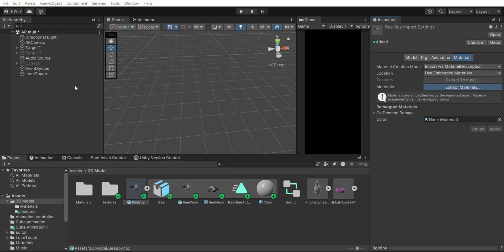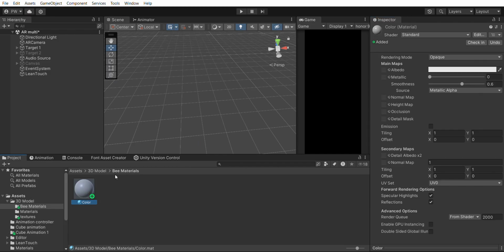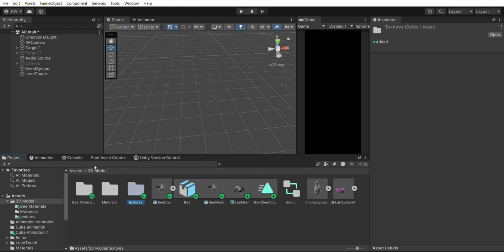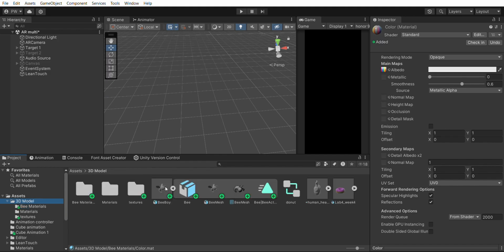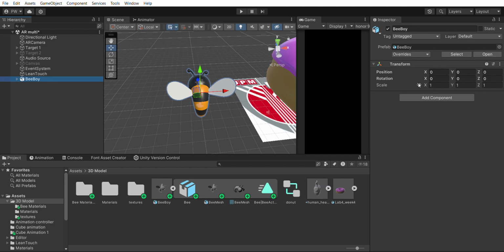So extract the materials. Now you have the material already. So what we do is just drag the texture to the background, and then it will have a color.